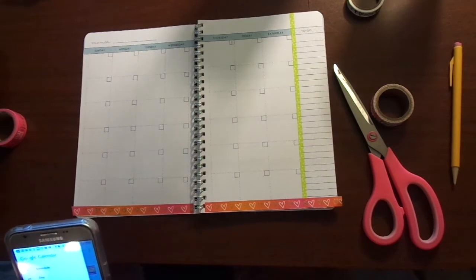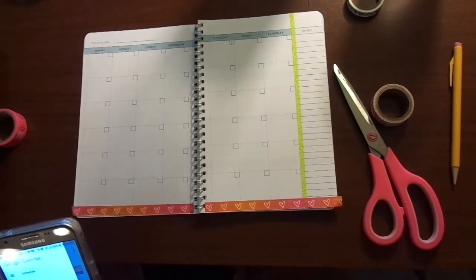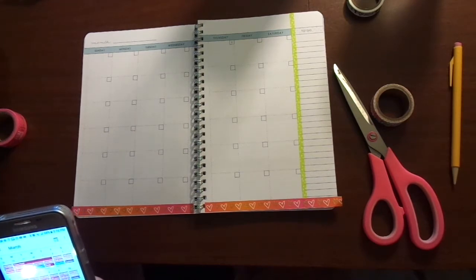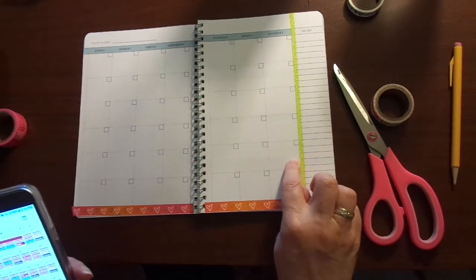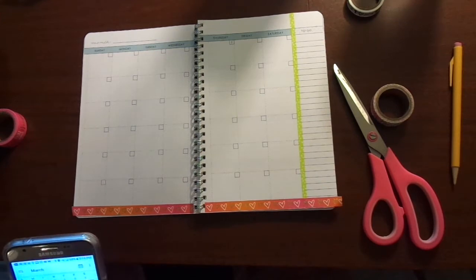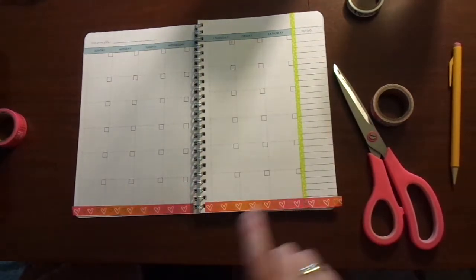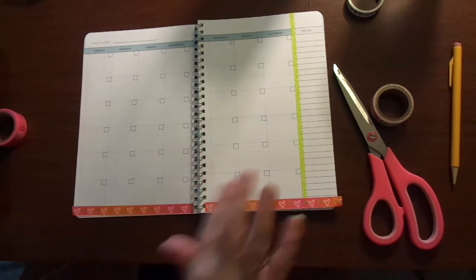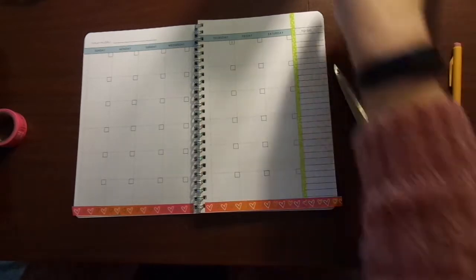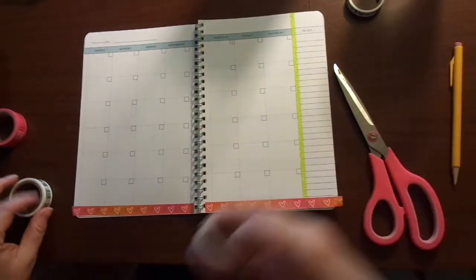I have a new phone, so I don't know how to move it. There we go — I was doing the right thing, I just wasn't getting it right. So it ends on here, I believe — we've got one, two, three, four, five. Yes. So we're going to have this whole week empty. I've still got to figure out all the different bells and whistles of that phone. We did everybody — I didn't just get a phone for me. We got phones for our girls and we just switched our whole company plan.